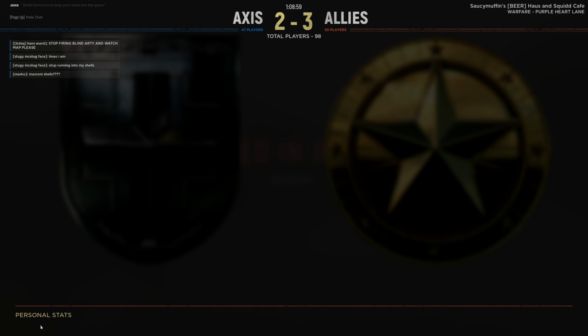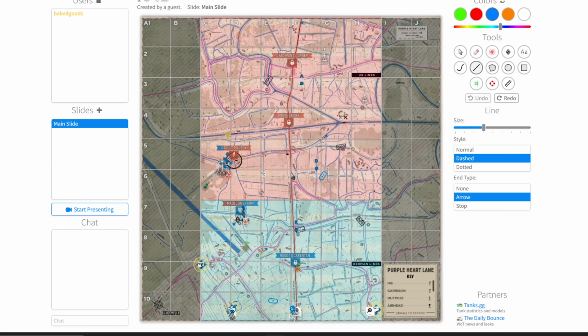Finally. It's all right. That's a tough one to get. So obviously the Panzer IV didn't last as long as I would have liked, but now we have the opportunity to get in a Tiger tank. And we need to do two things.